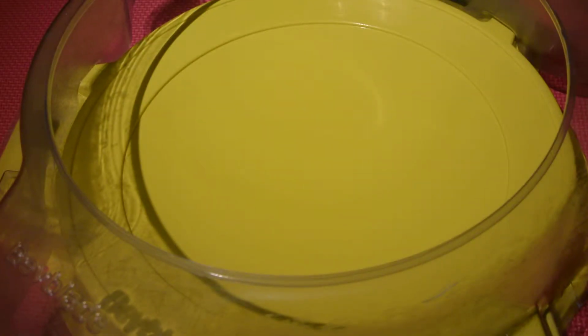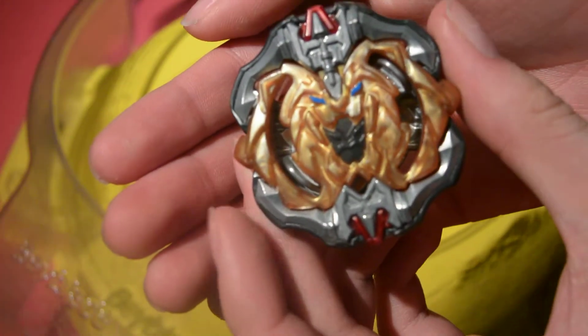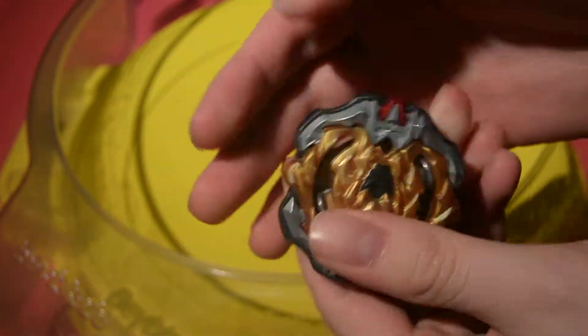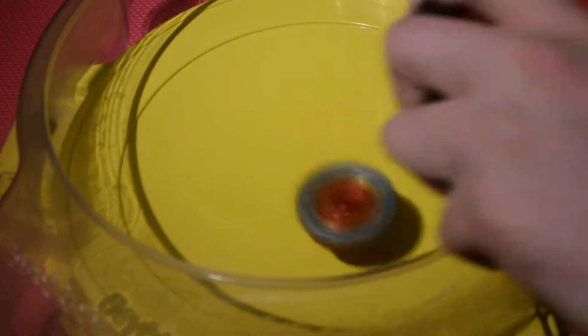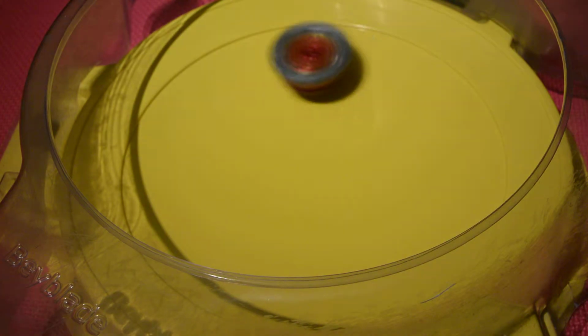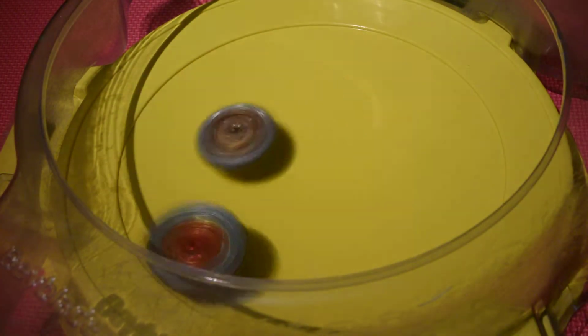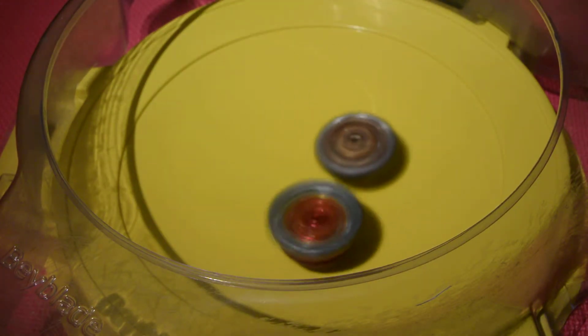So the first one is just the standard stamina combo that I almost always use. Archer Hercules, Outer Eternal. It's literally just a right spin stamina type. Nothing new there. So we're going to see how well it can outlast a shorter Beyblade with a decent amount of stamina. I didn't do extremely hard launches there, but the atomic driver does like to move around a lot.